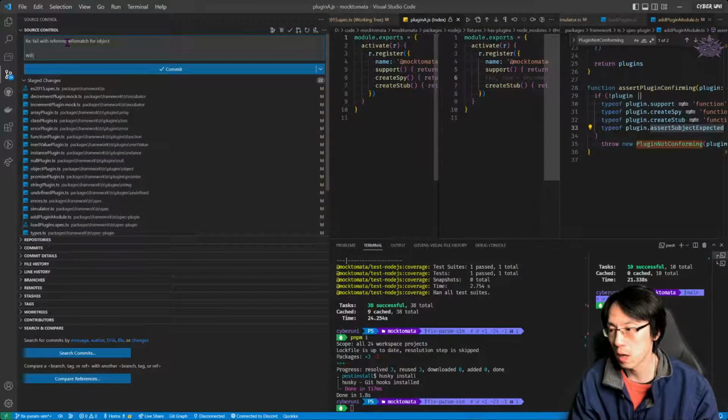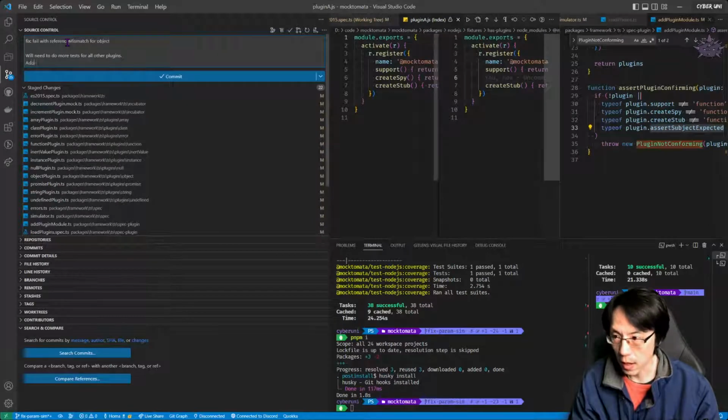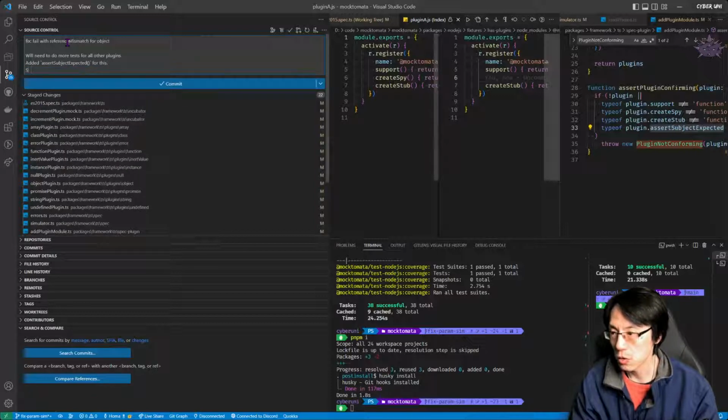Right, still need to do more tests for all other plugins. Added the assert subject expected function. I should find a better name for it.